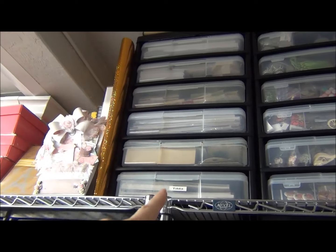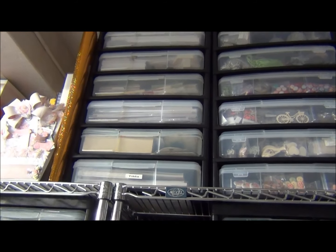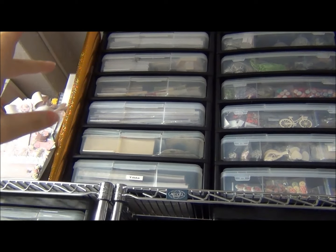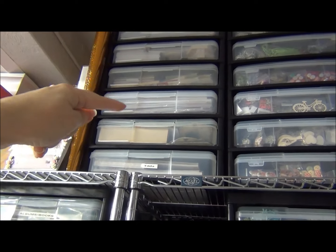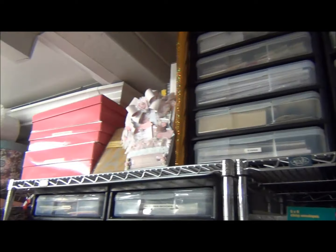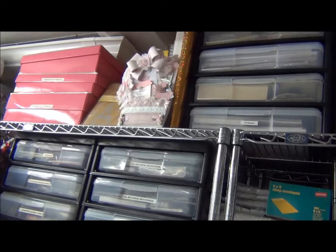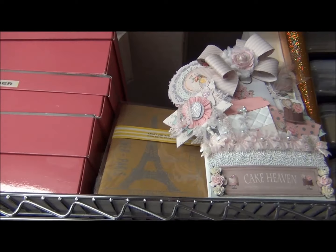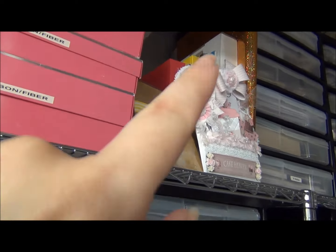This Iris bin starts with Prima. Three drawers of Prima paper, embellishments, tags, that's all in here, and Graphic 45 too, the paper and embellishments, and Tilda one drawer. And in here you see some handmade loaded envelopes for Trains for Me too, and some journals in there.